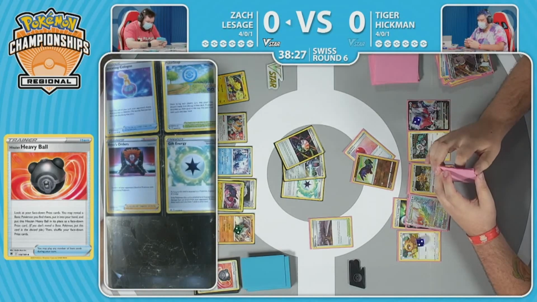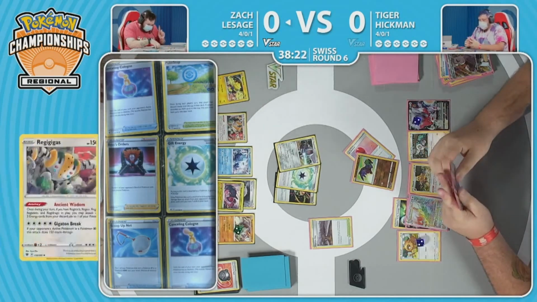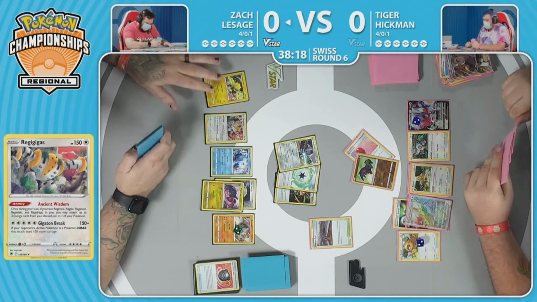You're not going to want to draw into it later if Tiger were to disrupt you with something like a Marnie. Yeah, or a Roxanne, especially, right, too. You don't want an unuseful card, for sure.